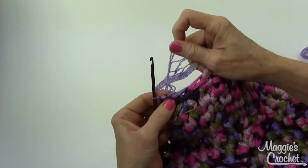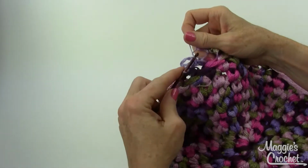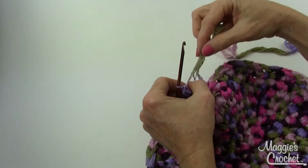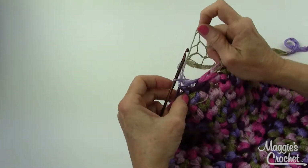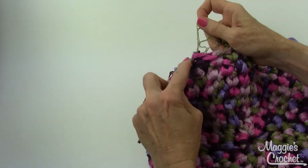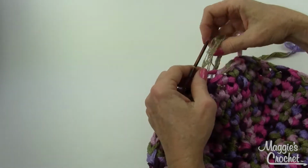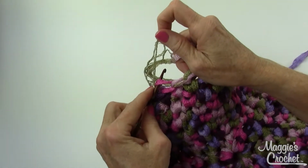So I've only got one single crochet there, so I need another one. So I'm going to go in here, I'm going to pick up the next loop, draw that up, and drop the next loop, and draw through two like this. So that's, I'm done with that one. So now the next one, I'll do one more. I'm going to go in here, I'm going to yarn over with one of the strands, then I'm going to yarn over with the next strand and draw through two. So there's one there.